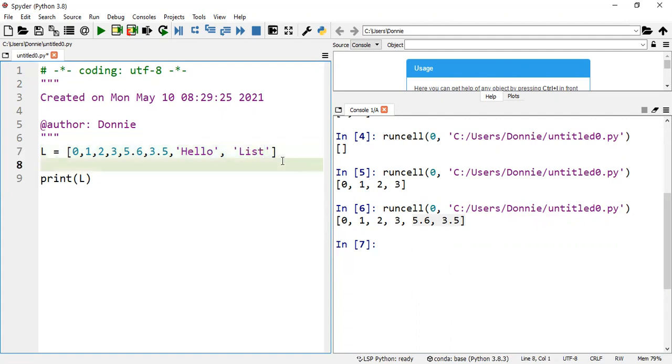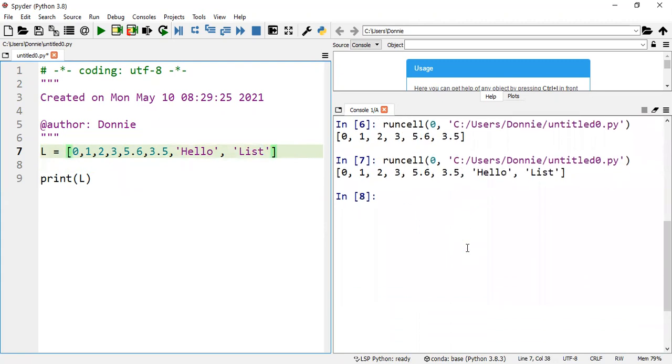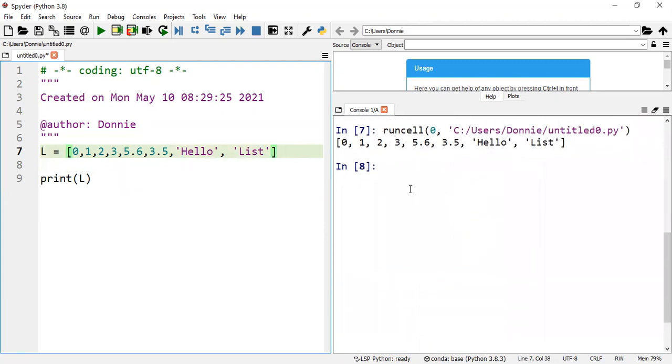So those are just types of strings, and upon printing, we see that we have the list containing all these types of values.